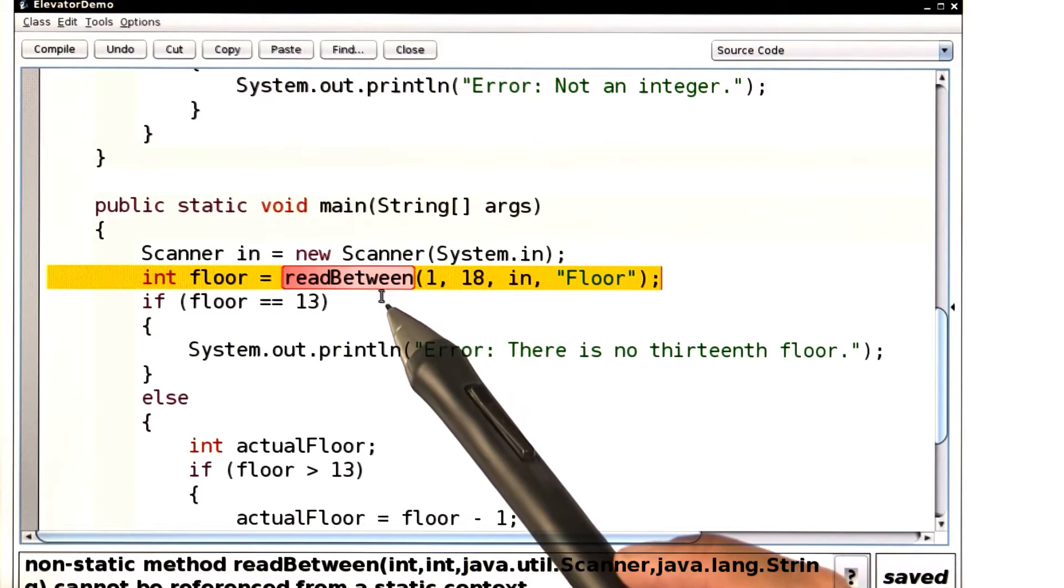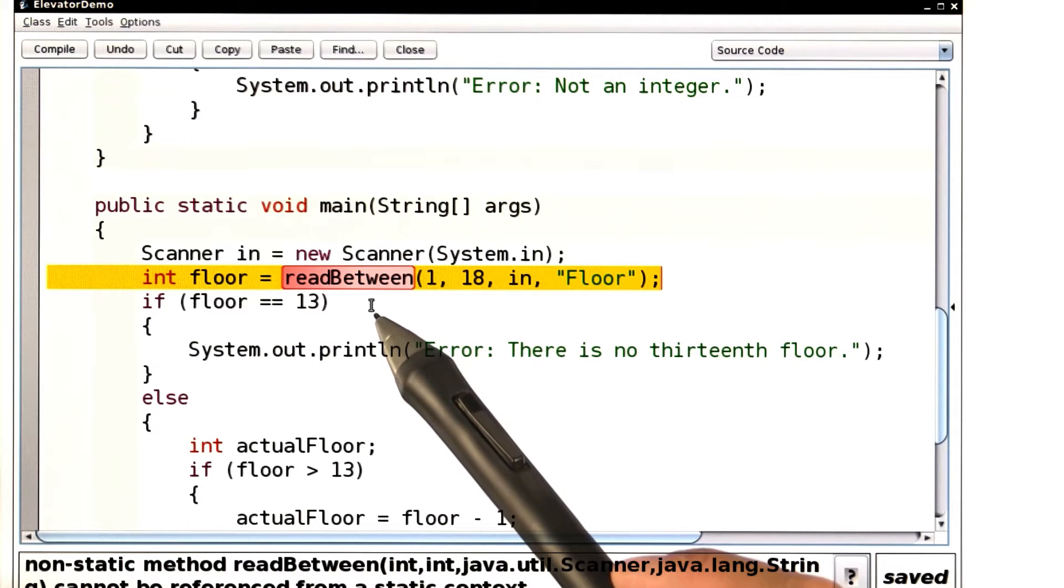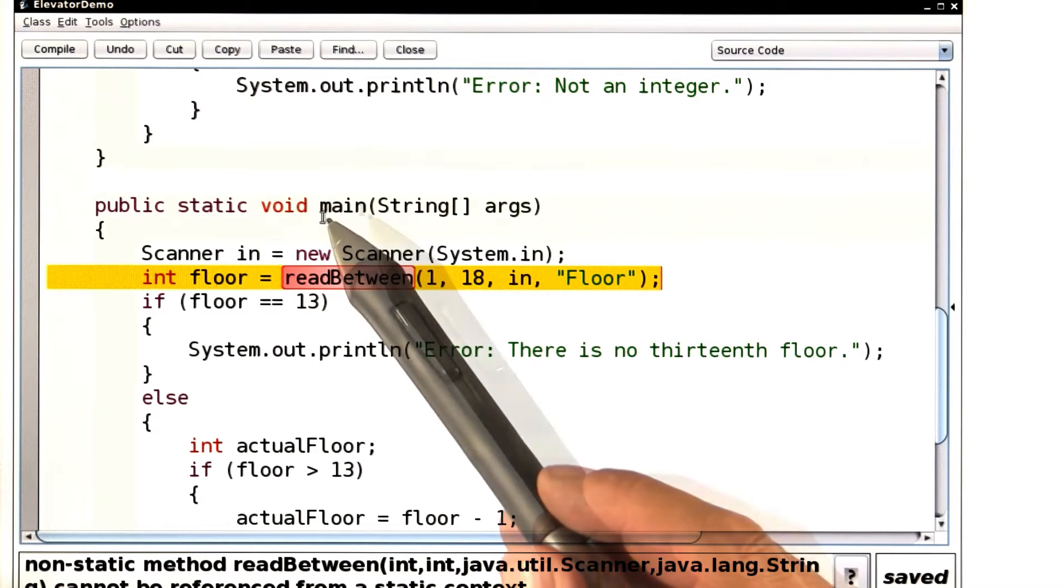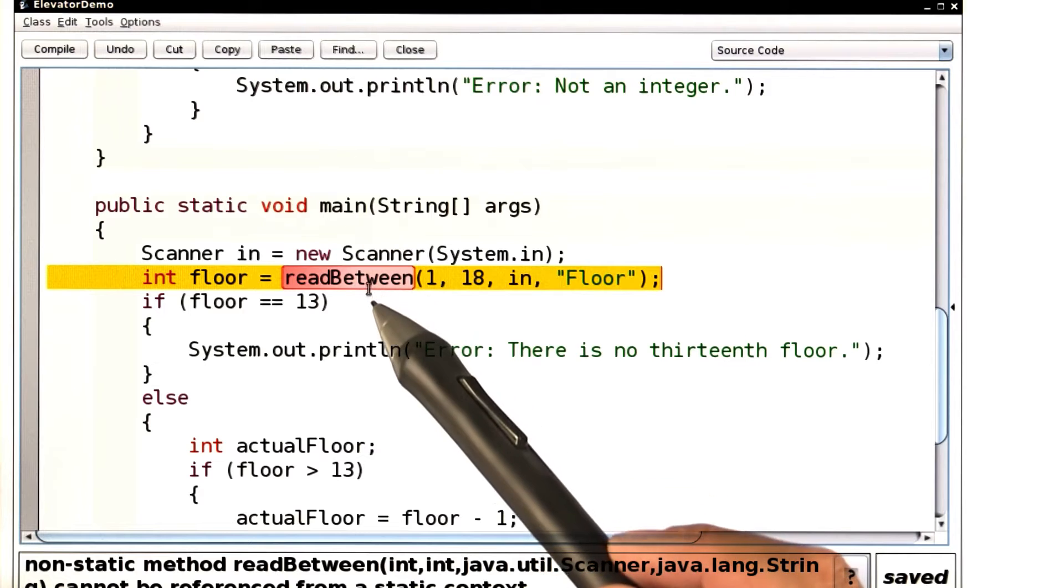Normally, we call a method on an object, and I didn't do that here because I figured, well, I'm in an elevator demo, so I should be able to call any elevator demo method as well. But the trouble is I'm calling from main. So there are no elevator demo objects, and the compiler complains.